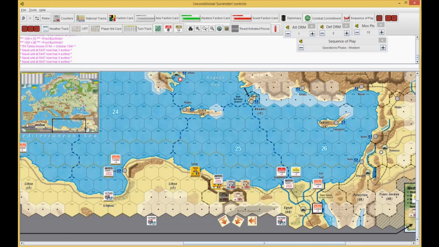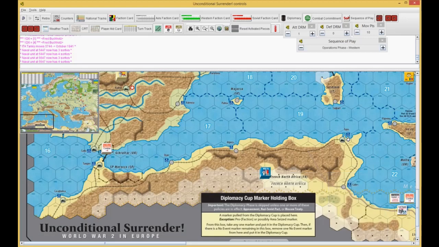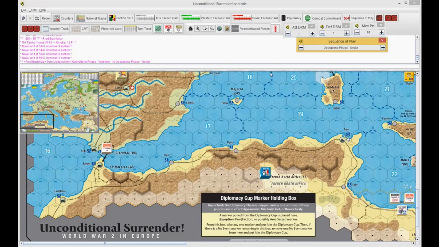Oh, I know what I should have looked at. No, they're only at 4. They'd be at 5. They're not worth moving to Malta yet. Got to be at least at 2, preferably fresh. So that's it. We go to the Soviets.